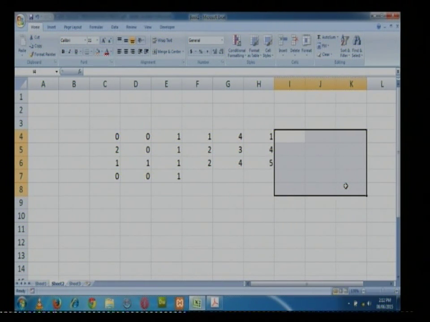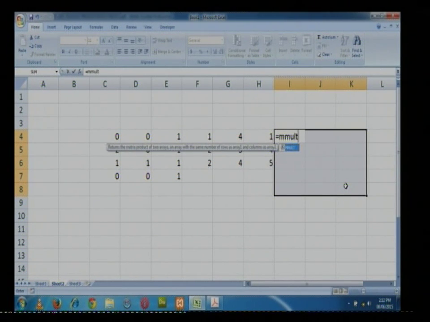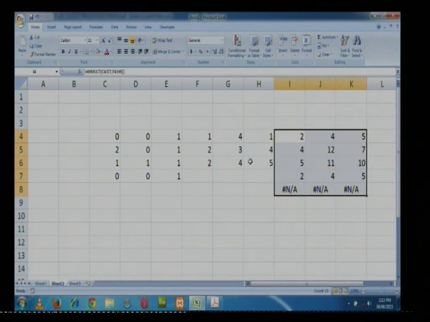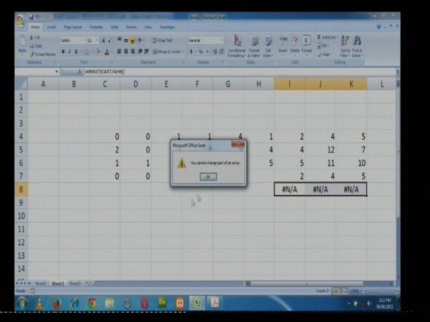Origin not changing, yes. What values should you take for a 3 by 3? Any values you can take.